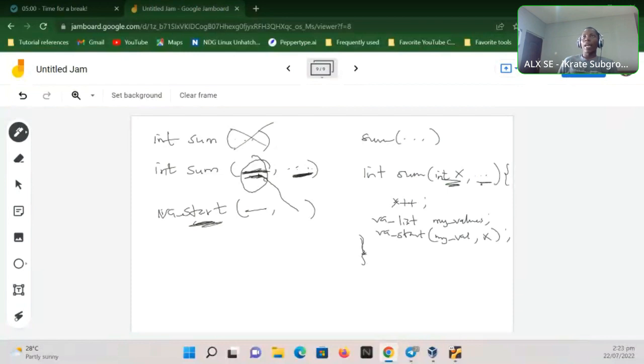Then I can now go in and use v_arg. So if I use v_arg, pass my list to it, then the data type, assuming that I expect integers here, pass int. This gives me access to the very first value that the person will provide as part of this variable list. Then if I call it again, I get a second. If I call it again, I get a third, until I want to end. You have to make sure you don't go beyond the total number that you have, because it's a limited number. Does that make sense?